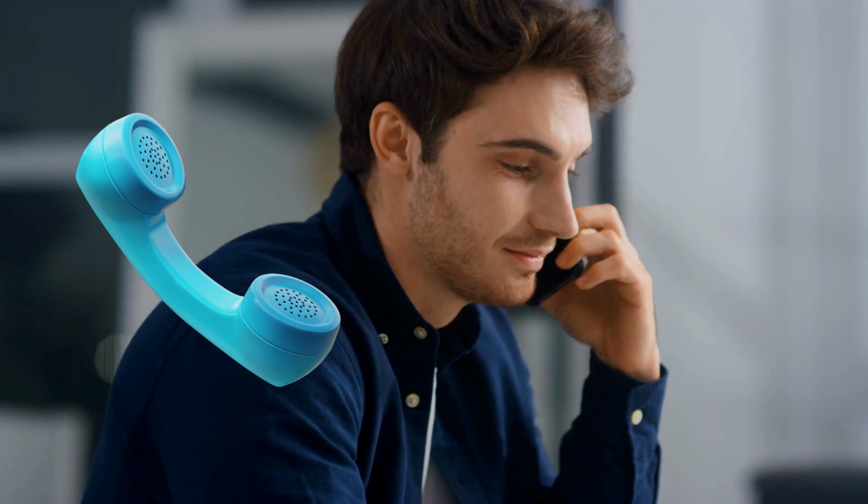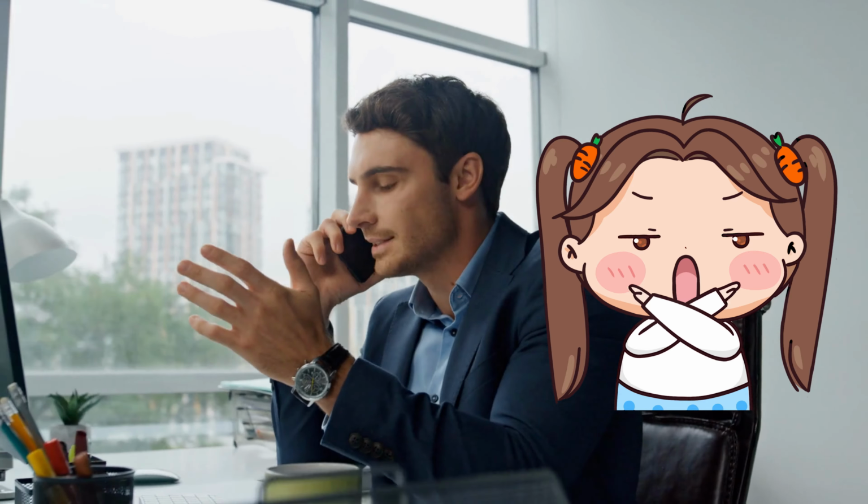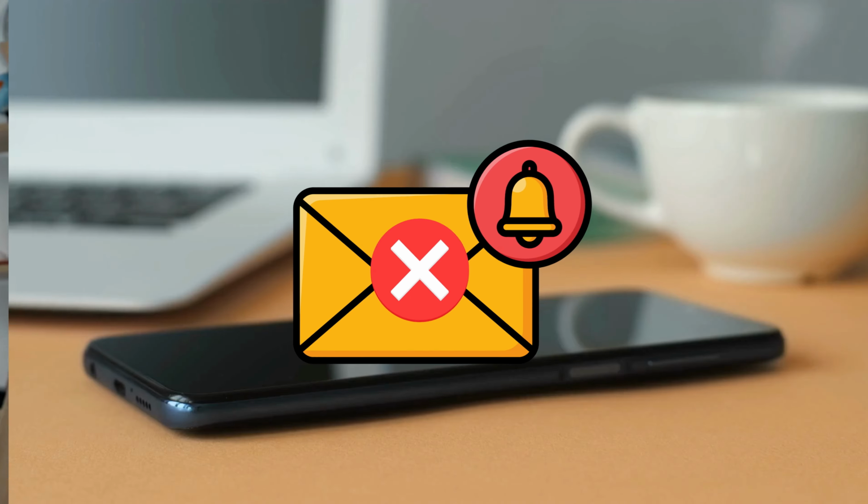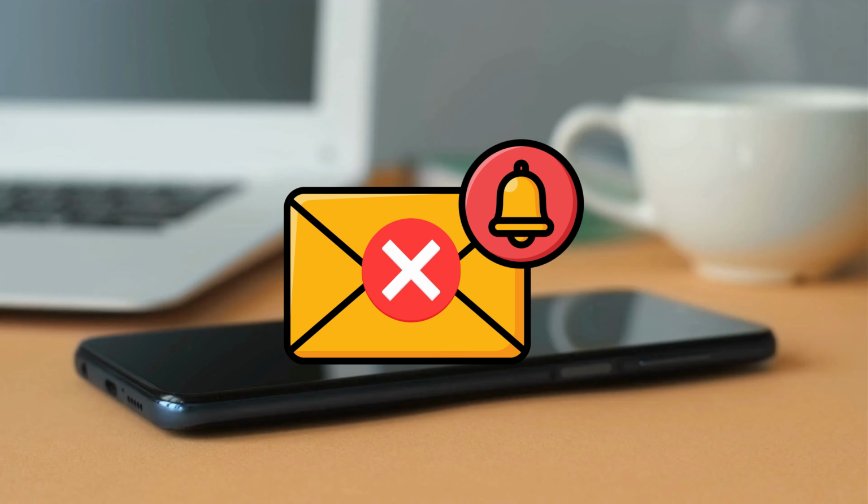So, what happens on their end? Will they know you blocked them? If they try to call your Google Voice number, they won't get your voicemail. Instead, they'll hear a generic message, something like, "This number is not in service." It's a dead end. If they try to text you, the message will appear to send on their device, but it will never be delivered to you. You won't get a notification, and it won't show up anywhere.